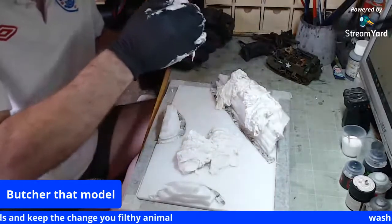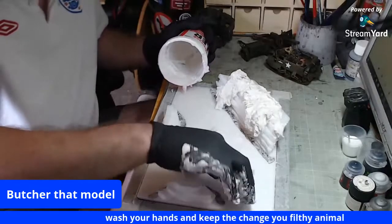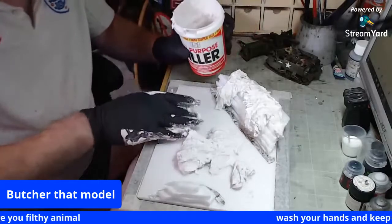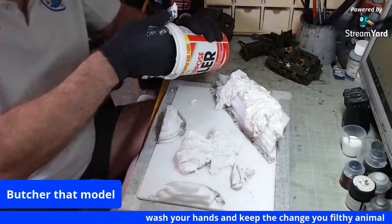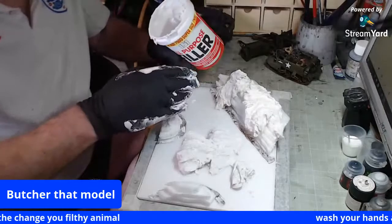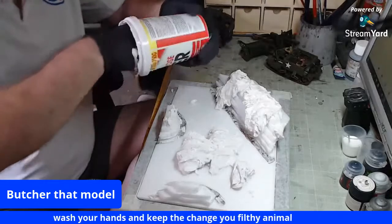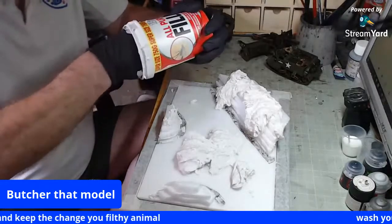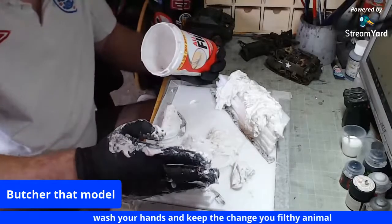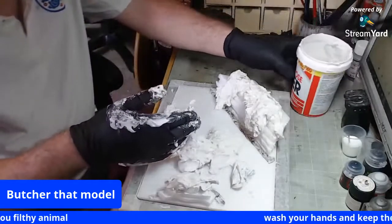Now, there are other substances you can use. I haven't used it yet. I'm going to have to get myself some. Especially in the States, Jeff, you'll be able to get it dead easy. Stuff called sculptamold. And it's basically plaster of Paris with shredded paper in it. And you just add water to it. And it dries in about 30 minutes. And it's supposed to be incredibly good stuff. So I'm going to have to invest in something like that myself and give it a go. Sculptamold. I'll have to try that.